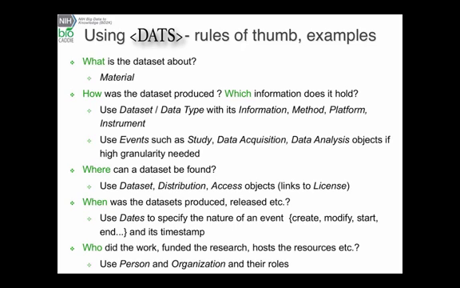where it was produced, we have the information about the distributions and access, as I mentioned before, that again has information about the licensing terms. When we describe it through an entity or date that allows us to specify the type of date, so creation, modification, start and end date for processes, so timestamping the different events and entities. And who: we support the description of people and organizations and their roles in the data set, the funding, and the different processes.